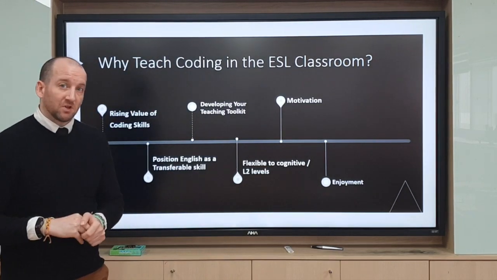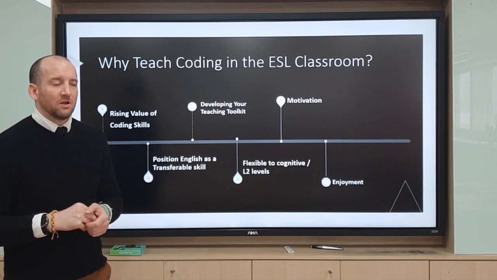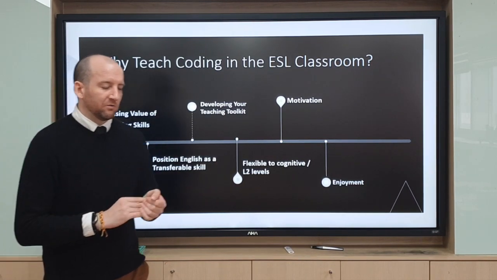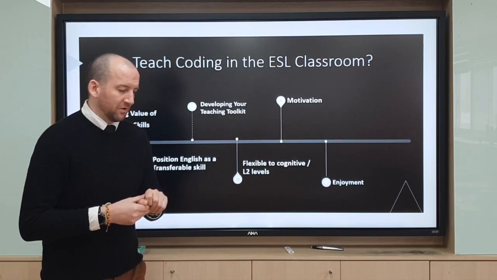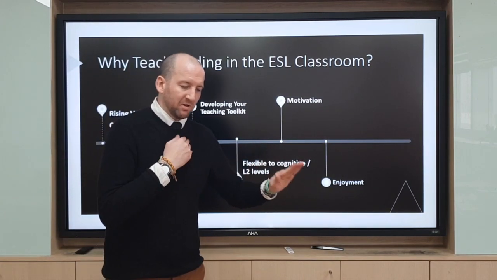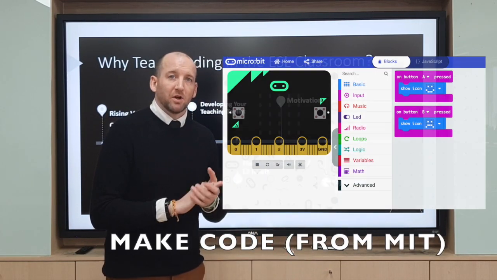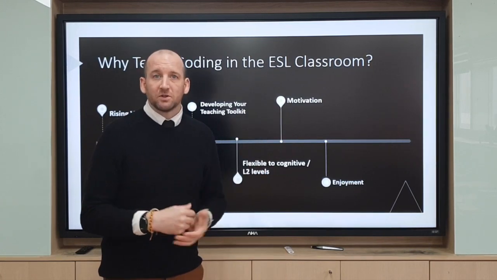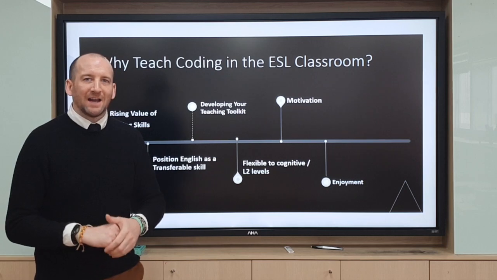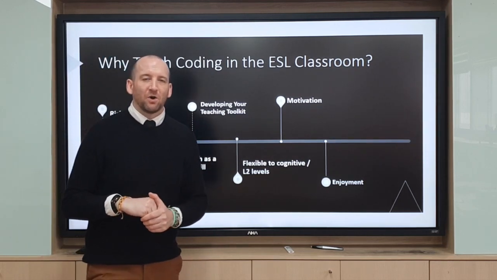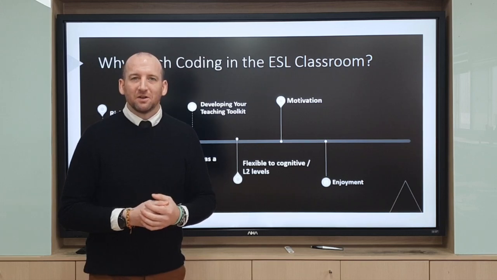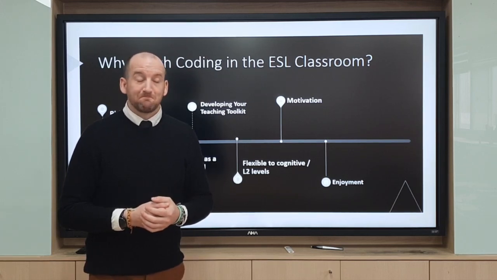learners. Coding is really flexible. There are coding programs that work all the way down from kind of cognitive and L2 levels that may be kindergarten, but also all the way up, of course, until university and beyond. These last two are slightly more anecdotal. They're kind of what I've recognised in my class and what I want to try to convey to you today.